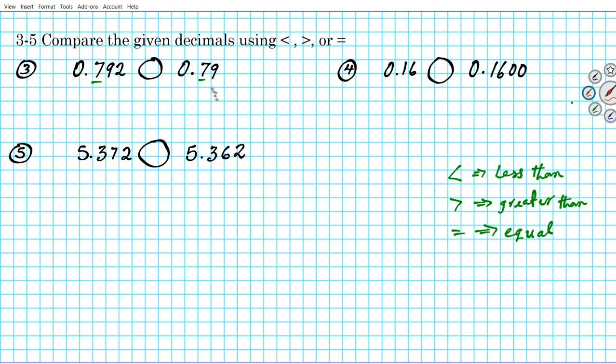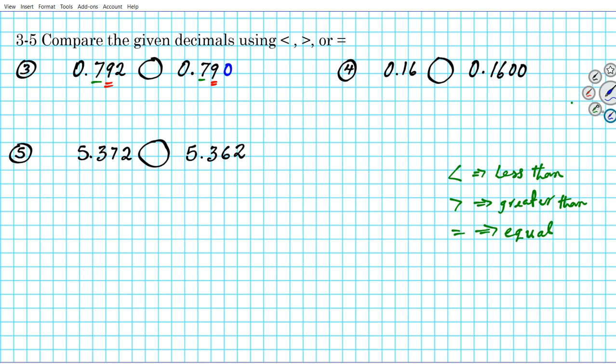You don't look at the zeros because both of them are zeros. That's the same, so it doesn't really count. So let's look at the 100th place. We have a 9 and a 9. Oh, snap. We have another tie. Okay? Now, this one has 3 digits. It's to the 1000th place. This has only 2. So what do we do? We put in a placeholder 0.